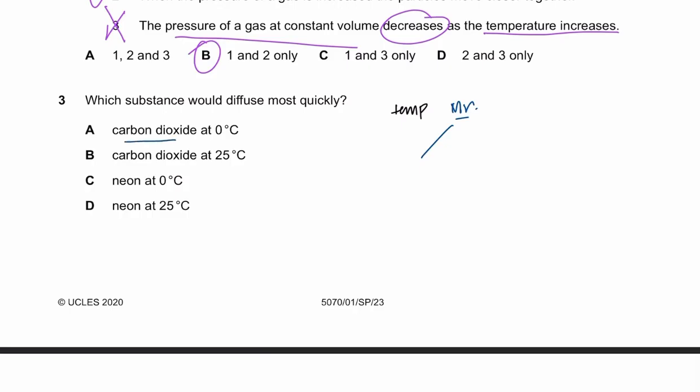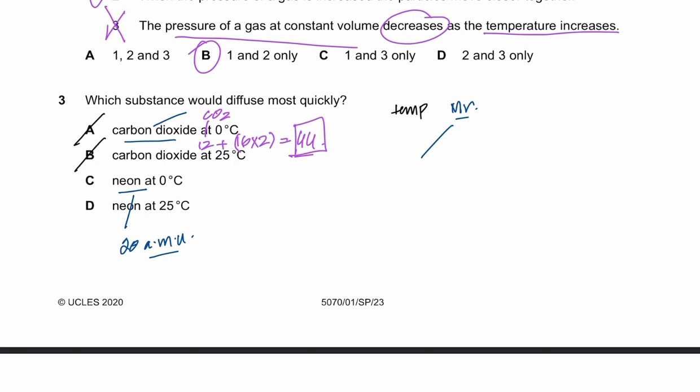Now, if you check carbon dioxide and neon, neon has an AR of 20 AMU. Because it's an element, we don't call it an MR, we call it AR, we just look at the relative mass. And carbon dioxide is CO2. Carbon is 12, oxygen is 16. You do 16 times 2 because you have 2 oxygen, that gives you 44, right? So which one is fatter? Carbon dioxide is fatter compared to neon. That is the reason carbon dioxide would diffuse slower compared to neon.